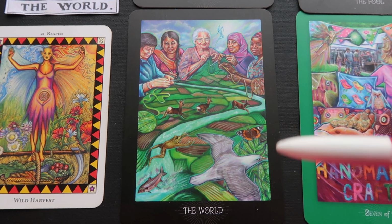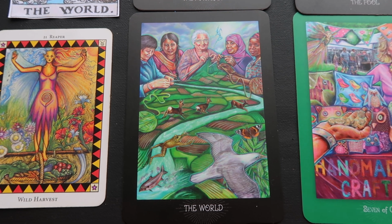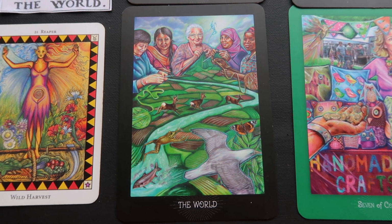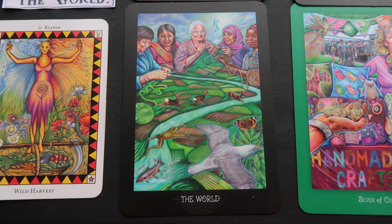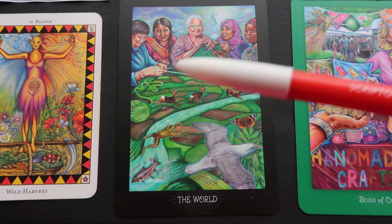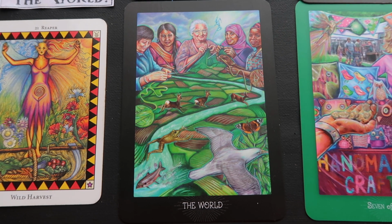That is part of why I created this card. It's about having the whole world in our hands to study, to appreciate, to enjoy, to give value to, and to ask ourselves, have we valued this enough? And how will we show our love and appreciation and our creativity on whatever level we choose to do that in the future? How will we move on from here?